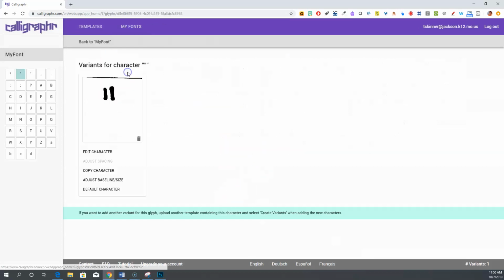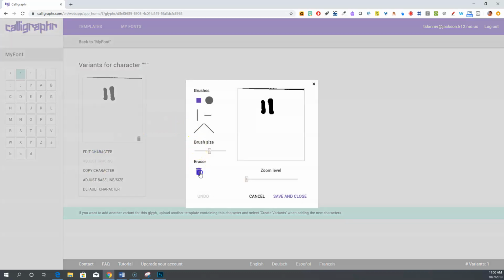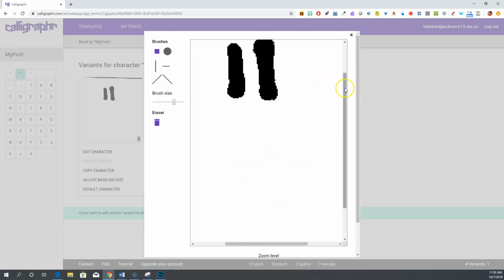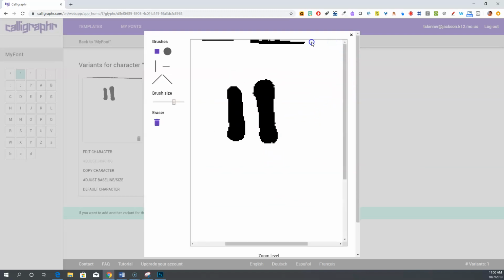It's in here, but now I can edit the font. So as I click on each of these characters, I can actually edit them. So for instance, this one, I can click on edit. I can take an eraser and make my brush bigger. And then I can erase up here where this stuff is that doesn't belong. And you can zoom up here so you can see better.